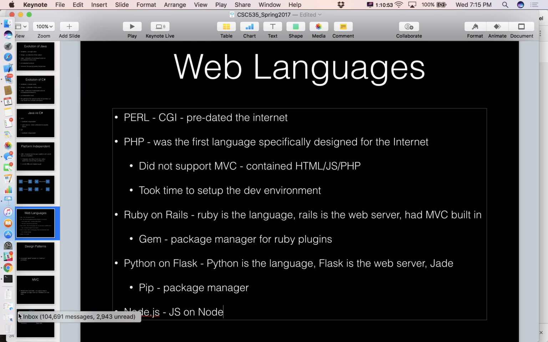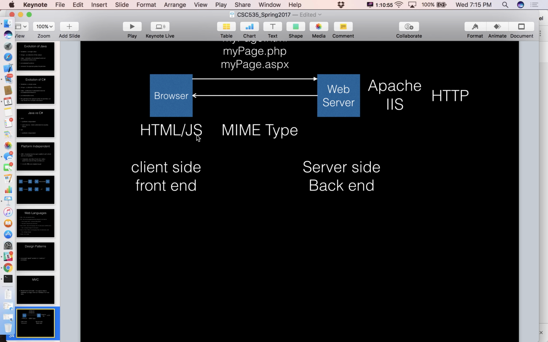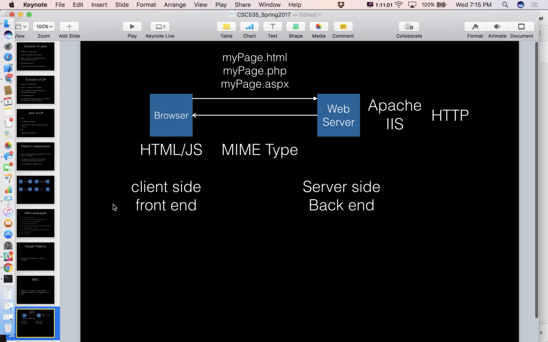And this goes back to this screen right here where we talked about client side and server side. One of the things we talked about here is that client side folks or front end folks typically are writing stuff in HTML and JavaScript. Server side folks are writing stuff in PHP or in Ruby or in Python, some other languages too, but stuff like that. Okay, they're speaking different languages.